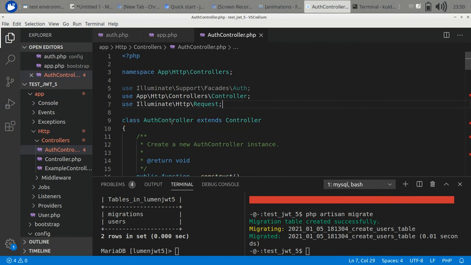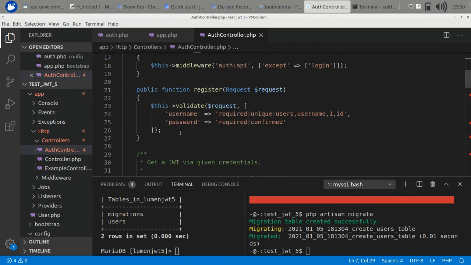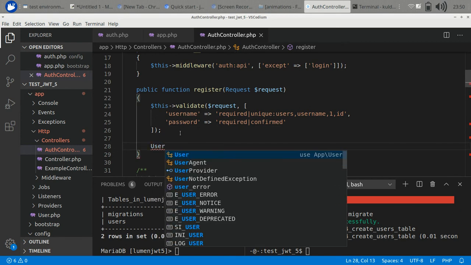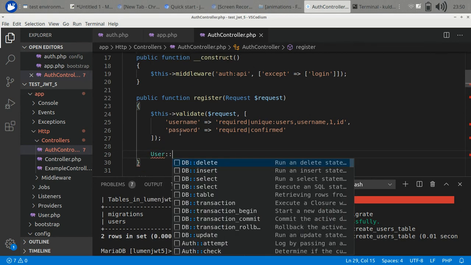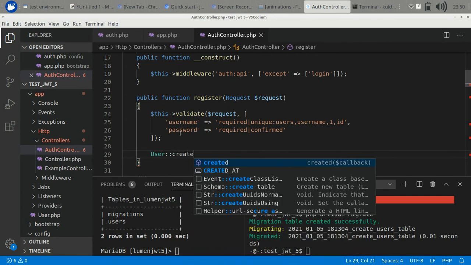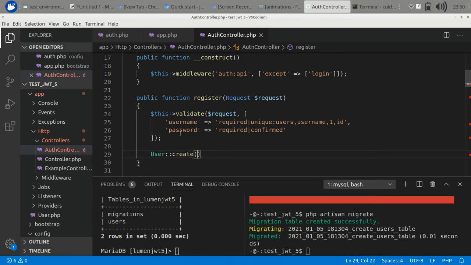Okay, and then after the validation, we can create username equals to.